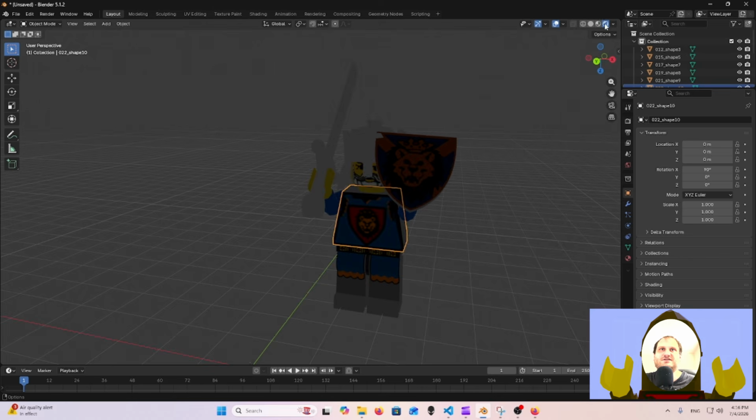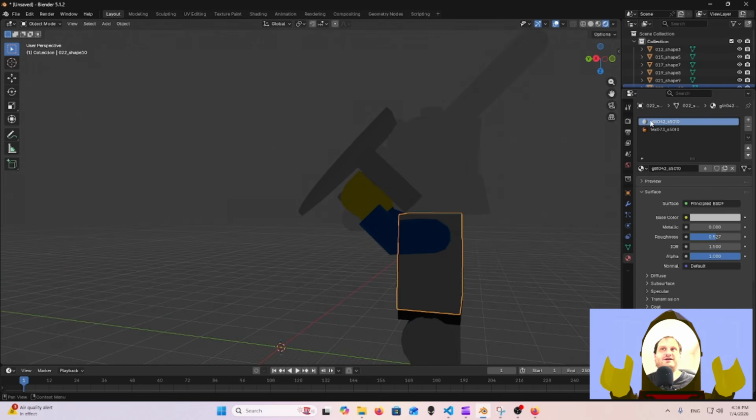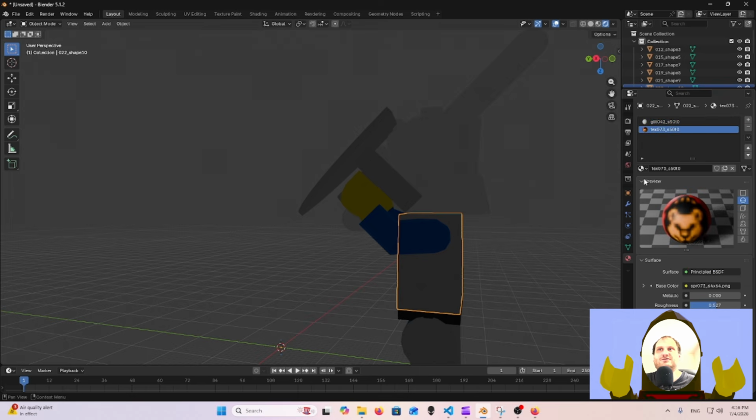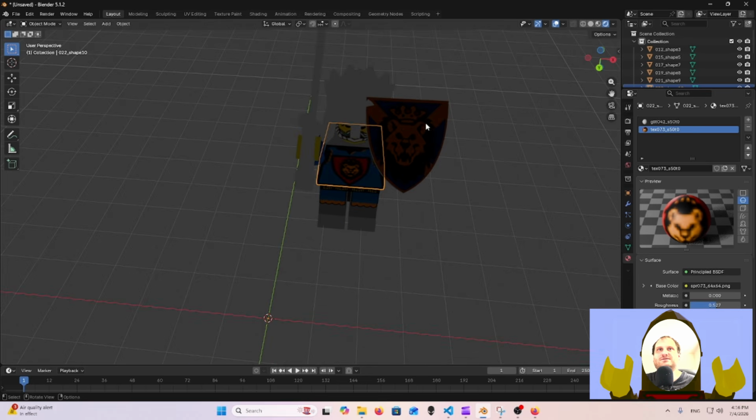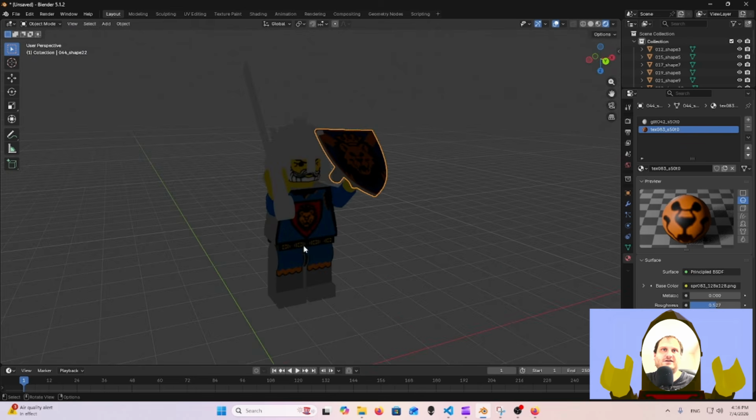And then if I do this, it just makes it darker. But if we go to the material settings here, you can see that you have the base layer, the glit, and then you have texture. Then you can do the preview, and that's what it looks like. If I did this, it's the same thing. So that parsed over no problem, and then the belt and everything else, good to go. So that's just one example.